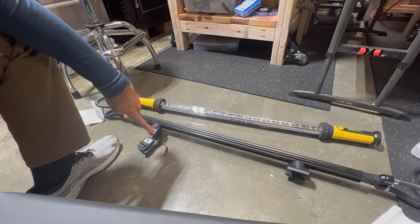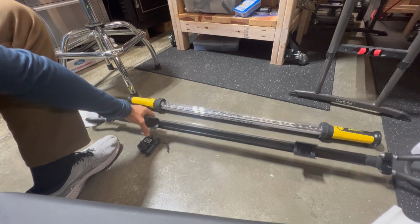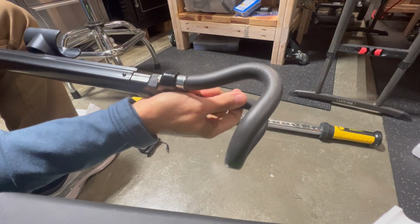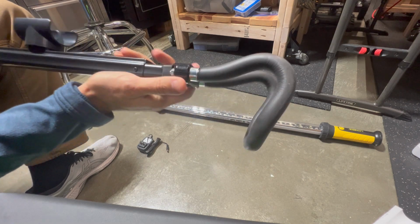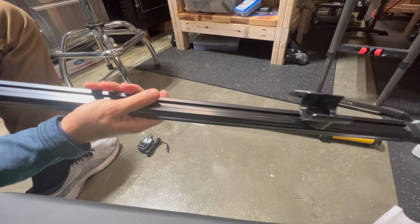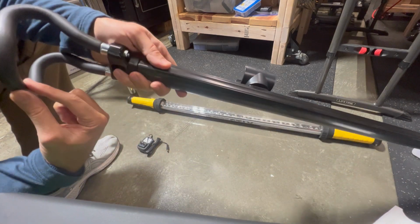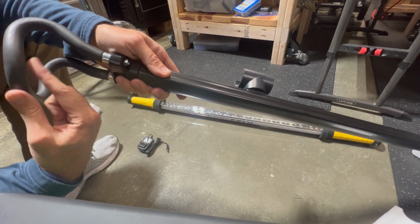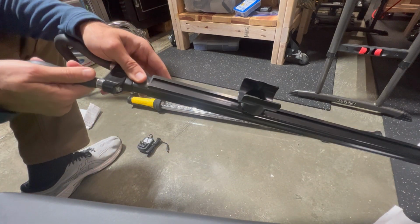Little instruction book. So the light itself separates from this frame. It's just like a little friction or press fitting. These frame ends are adjustable and they're padded so they won't mess up the paint. And I did read a reviewer who was a detailer, and he said this was a great tool for his purposes, because he could put it inside of the vehicle in between where the doors close and hang this on the vehicle. So it is nice that these are padded.